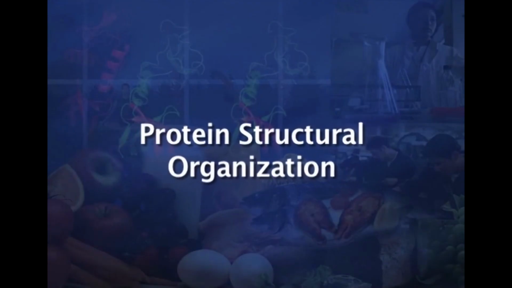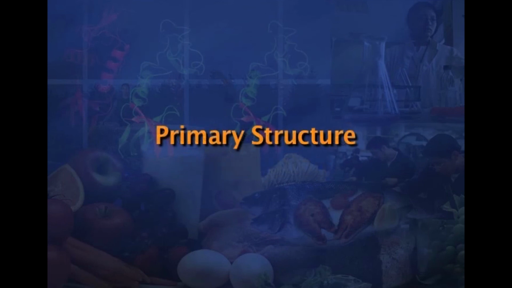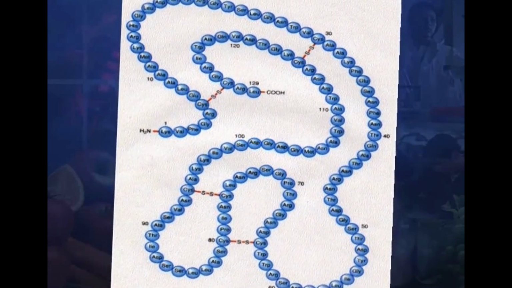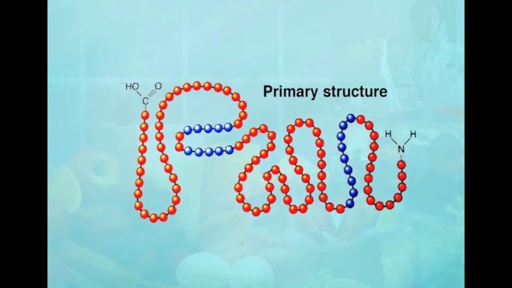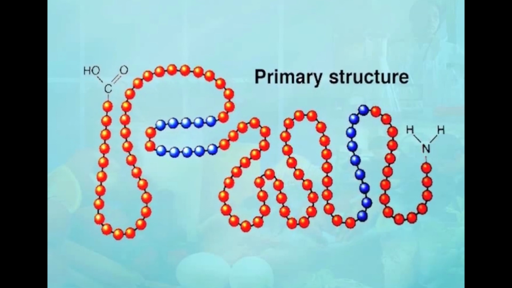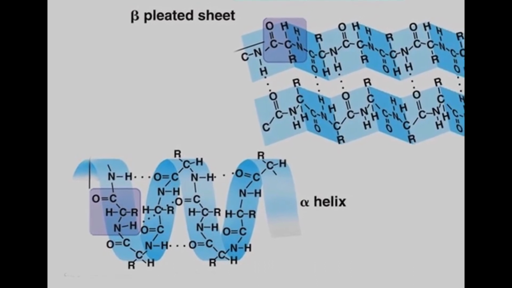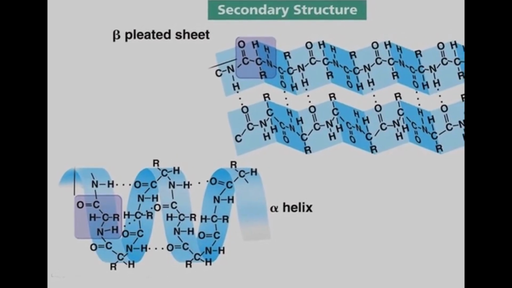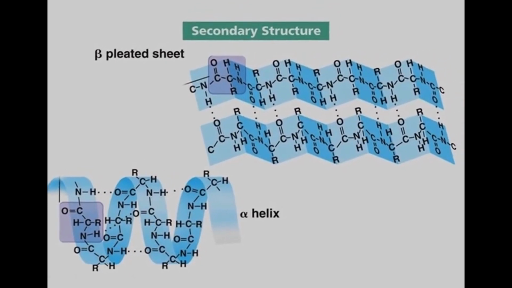Protein structural organization in any living being is organized into 4 levels. The first level is the primary structure. Now, this primary structure is like a chain of beads, each bead representing an amino acid. It is horizontal and it contains a number of amino acids arranged in different sequences, each sequence unique to a particular protein. When this chain organizes itself into a secondary level like an alpha helical structure or a beta pleated sheet by folding and twisting and held together by hydrogen bonds, it is called the secondary structure.